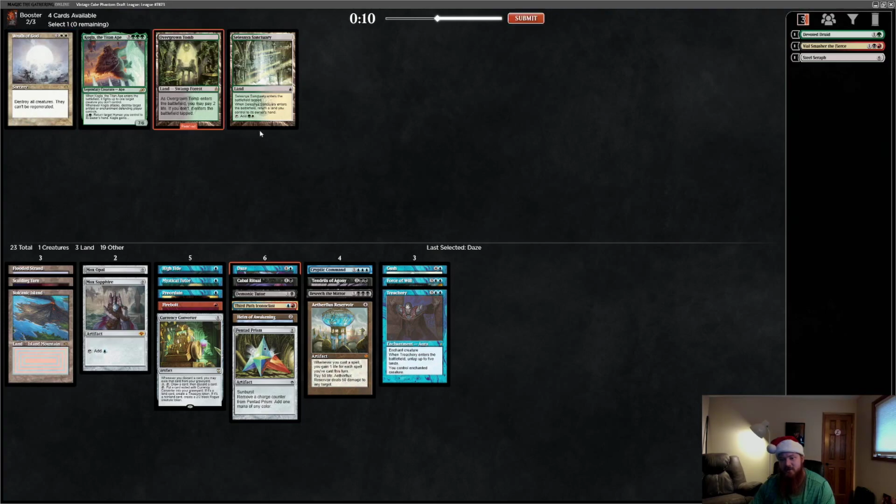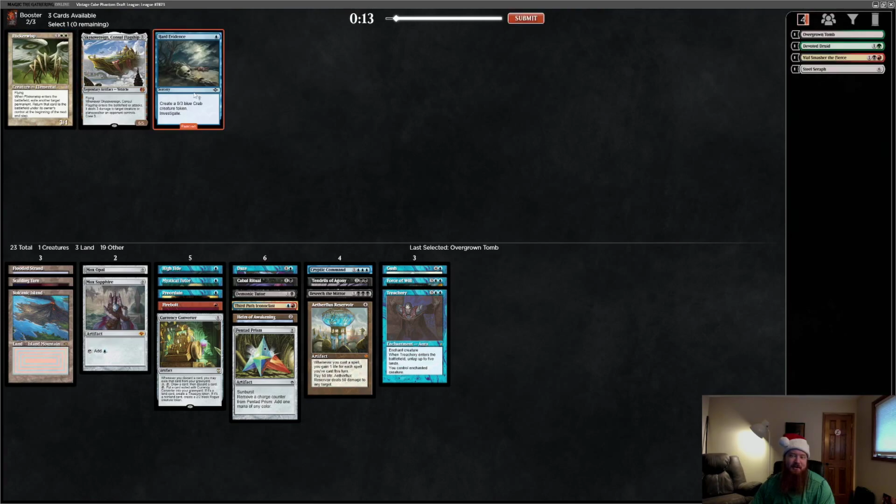Wrath of God. I guess I would take Overgrown Tomb here, just to maybe... I don't know if there's any green spells that we'd want to play. I know sometimes they do the two-mana buyback a spell out of the graveyard. I can't remember the name. Recover, I think it is. No. One of those. We'll take Hard Evidence.